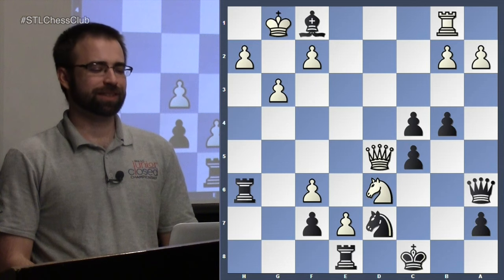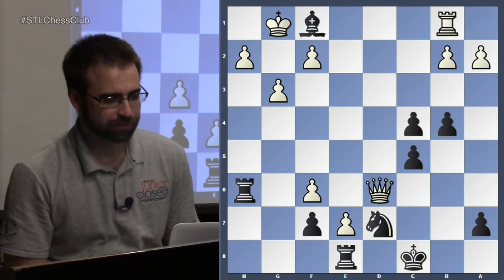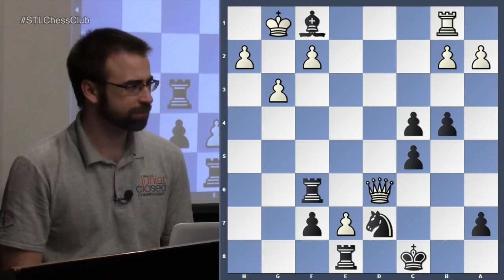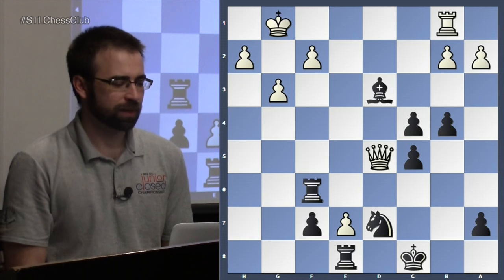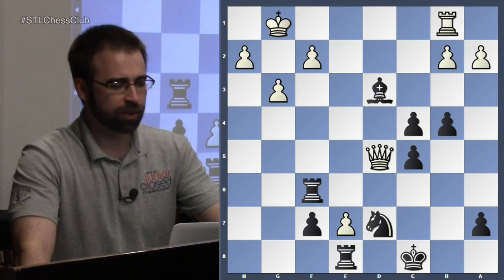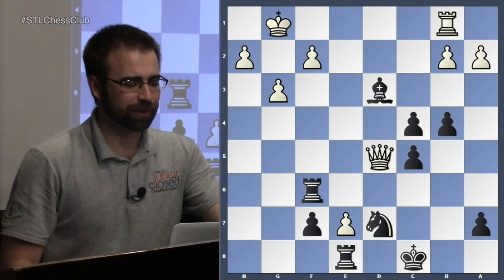On either king move, I take on e8 and have this passed e-pawn looking fantastic. Take the knight and then save the bishop — which is what's going to happen. So he takes the knight. And who's up material? Probably black. But that doesn't matter — his pieces are going to be more active. For example, I get this free move, and that also makes e7 a little bit weaker. After the queen moved away, we save the bishop. Black's pieces are a lot more active.